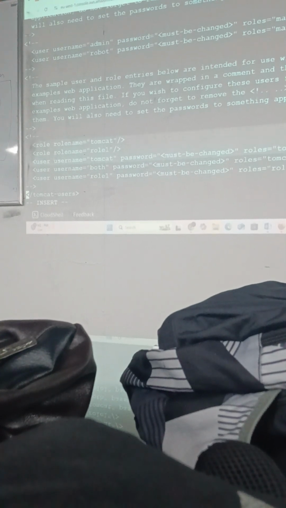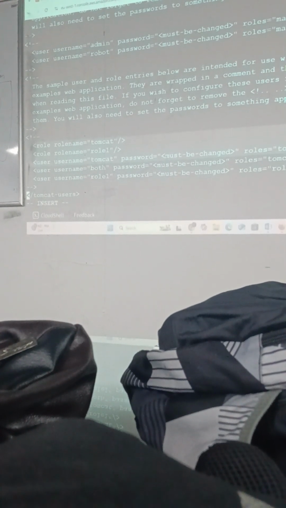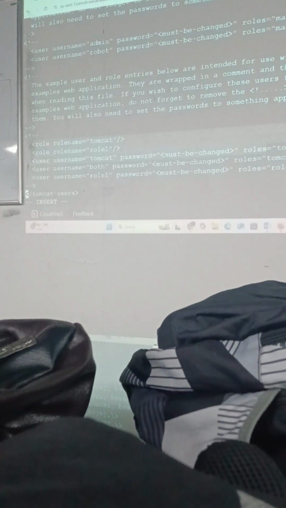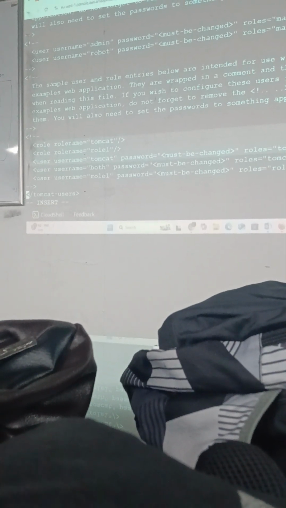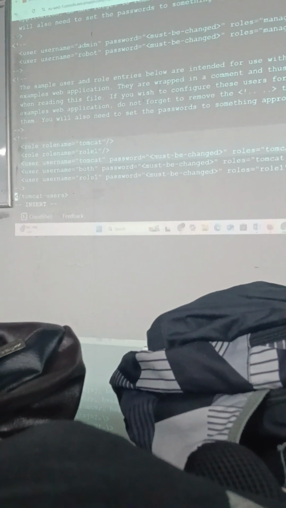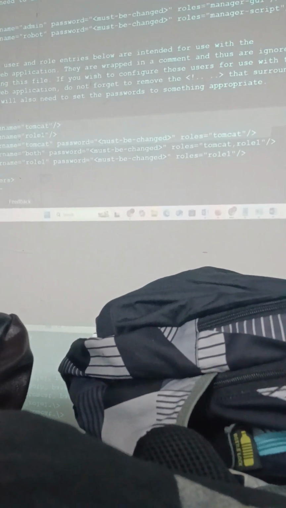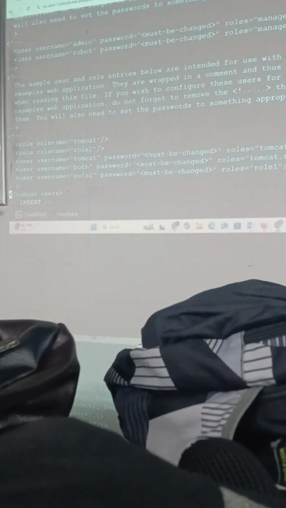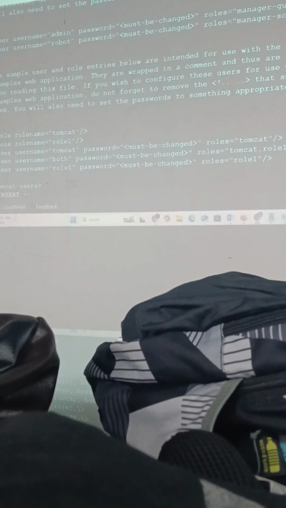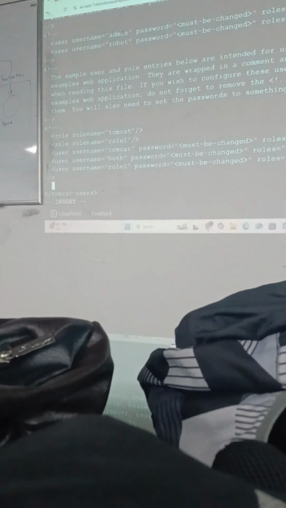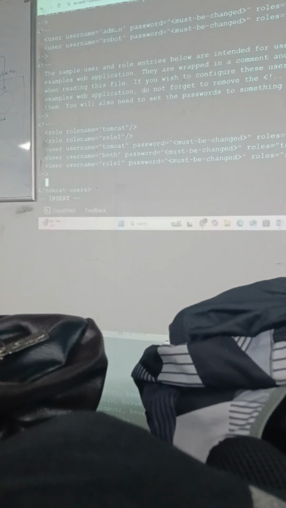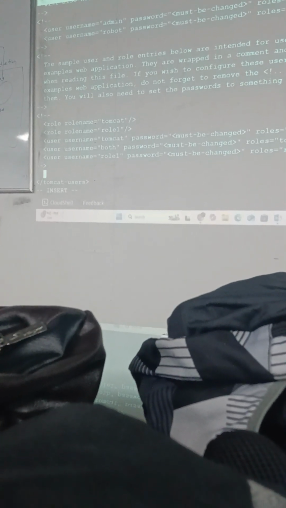Copy the first 3 lines whatever has been commented here. Role name. Give the role name and username. Only these 3 lines have to be copied. Then after copying these 3 lines, a few people will put them inside the comment only. Whatever changes you make inside a comment, it becomes a comment only, right? So come out of that comment box and paste it.